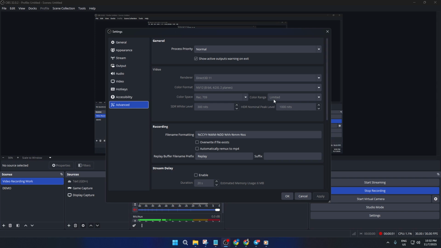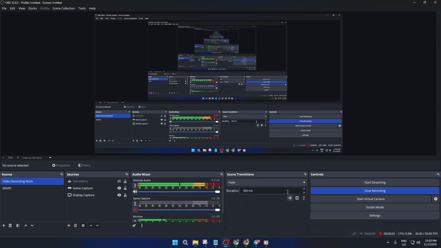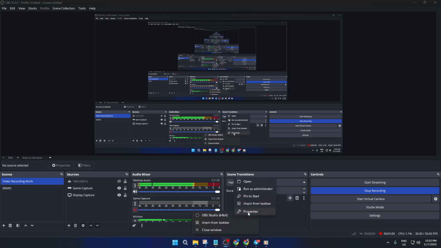Let's move on to another troubleshooting step. Sometimes, depending on your computer's graphics hardware and drivers, OBS can struggle with video rendering, and that can contribute to color issues including green video. One solution is to switch OBS to use OpenGL, a different rendering method that's often more compatible with certain setups. Here's how you do that.